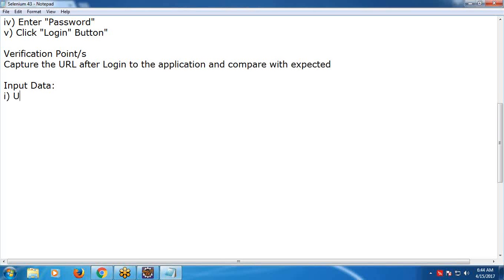Input data: username, next password. Observe, Ravindra, refer input.xls.